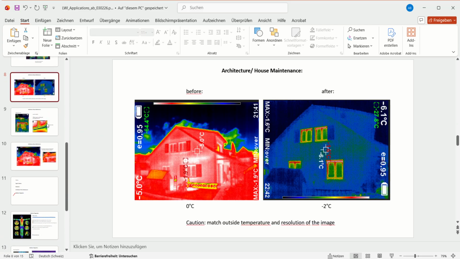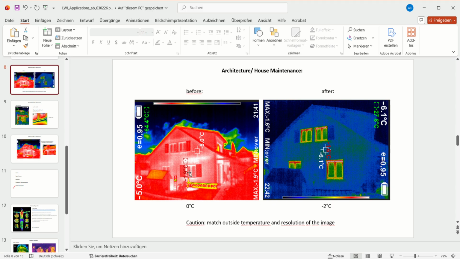Here there's the example of my own house, and some 4 years are between these pictures. So at first glance this one looks a lot worse than this one, although the difference is not as large as you may think, because here I included lots more sky, and the sky is very cold. So it's not really a fair comparison. And the other thing is you also have to look at outside and inside temperatures. If you heat your house up a lot, the losses will be also larger. And if it's very cold outside, the losses are also larger.